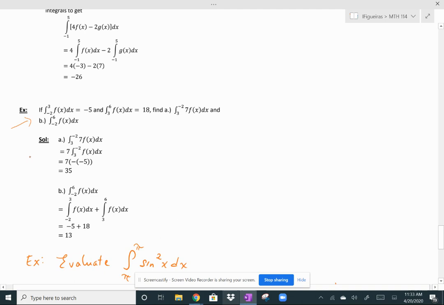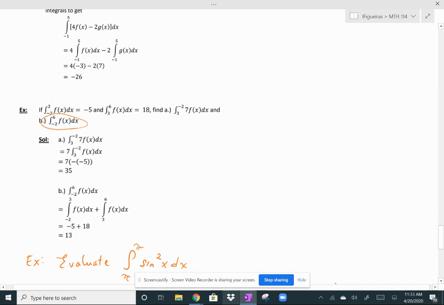All right, so here we have a couple of things going on. I'll be using, again, two of the properties. I have a coefficient of 7 in front, so the first thing I did was factor it out. And also my limit values are in the opposite order. This one says from -2 to 3, but here it's from 3 to -2. And when that occurs, you have to take the opposite sign of the value of the integral. So that's what you see on this line. I have 7 times the opposite sign, which is the negative of -5, and that gives me a final integral value of 35.